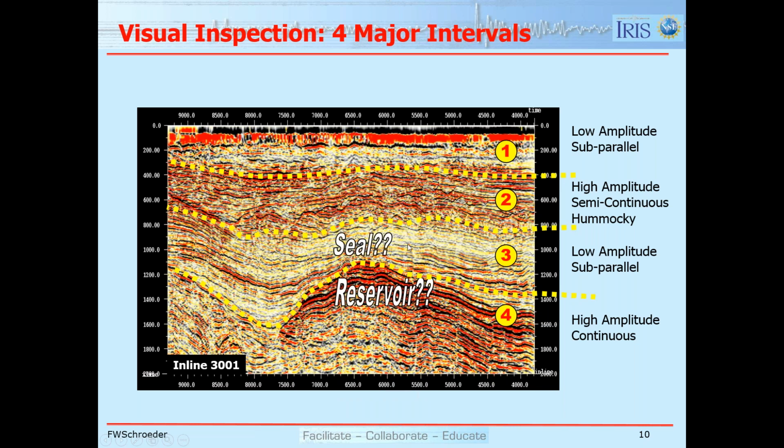It turns out that this low amplitude is the signature for a marine shale, and the higher amplitude continuous reflectors are our primary reservoir in the Gippsland Basin. So if you've been doing some of the exercises, this is the Latrobe Formation, and it has shallow water sands, fluvial to near shore to slightly offshore. And then the Lakes Entrance shales sit on top of that. They are part of the Seaspray Group, and that forms an excellent seal.